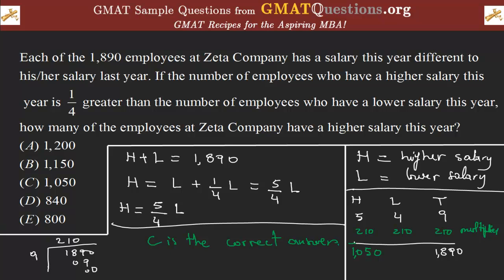Again, this is not the only way to deal with this question, but I find this way of dealing with this pretty efficient. You find H in terms of L by writing 5 of L, and I explained to you how to do that. And then you use the concept of ratio to find the correct answer smoothly without too much work, by being very organized about it.